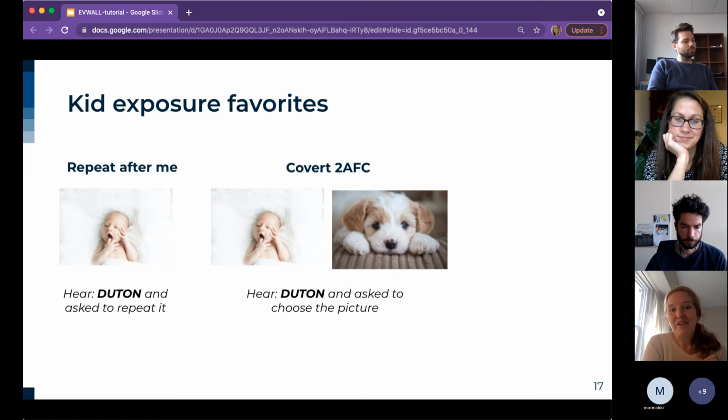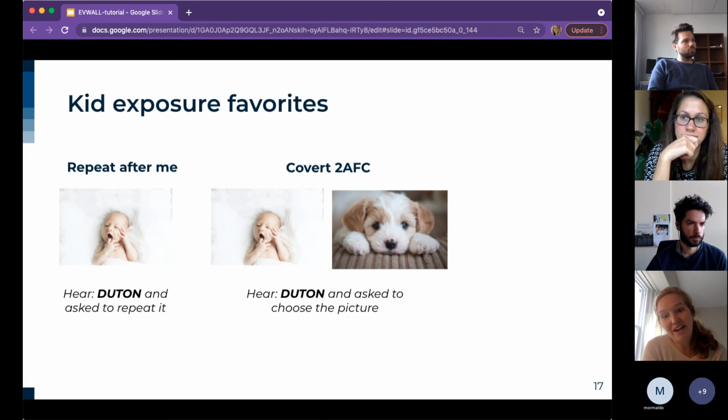So here, we don't want them to focus on the actual part of the study we need them to learn, the actual affixes. But we could have a covert task where they're paying attention to something else that shows they're actually learning. So here they would hear the stem and affix, hear the label, and then we just ask them to choose a picture. So which picture is being described? And then we can give them feedback if we want, and that makes it fun for them. They keep going, and they are learning the actual, at least the stem in this case.